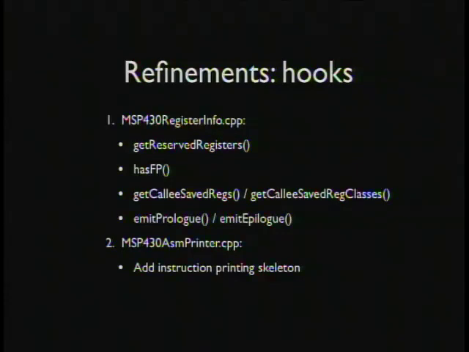And lastly, we need to add some instruction printing skeleton for the assembler printer. That's not that hard, because almost all assembler printing is auto-generated from the instruction description. So one just needs to do things like, well, get the string out of a generated part and move it into the output stream. So it's also straightforward. And after that, we have a nice output out of the LLC tool.